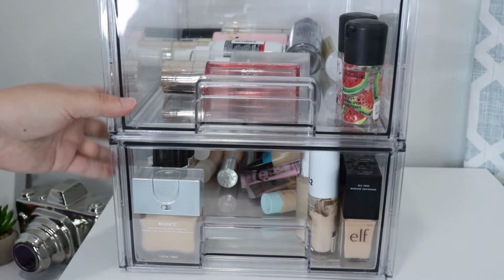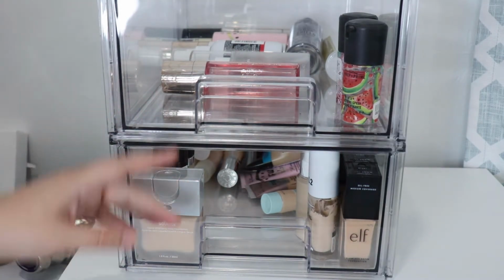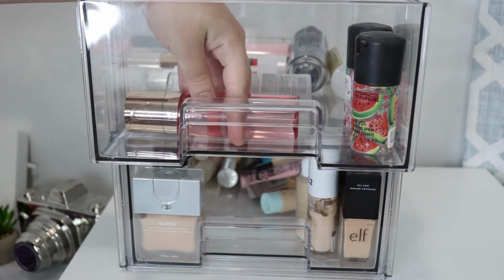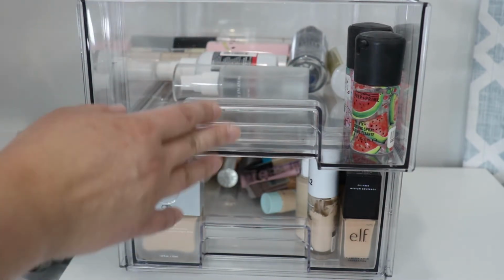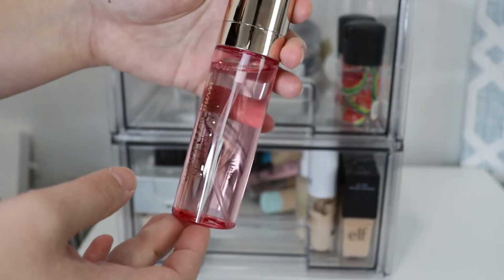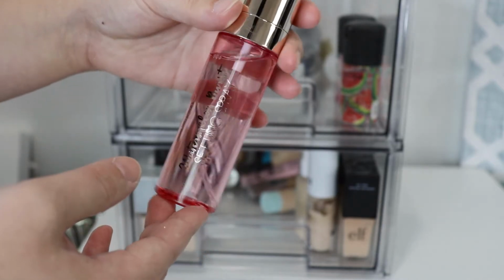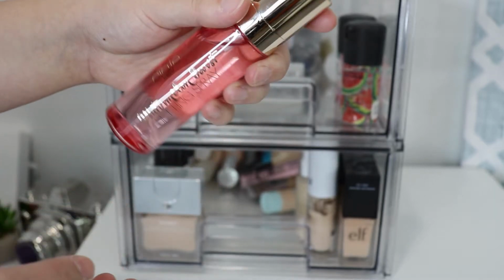Alright, so I have changed my storage around a lot. So first up I'm going to pick a setting spray, and I already know which one I want because I just got this one. This is the Ciate London Watermelon Burst Setting Spray. I got this in a FabFitFun box, so I want to try this one out.